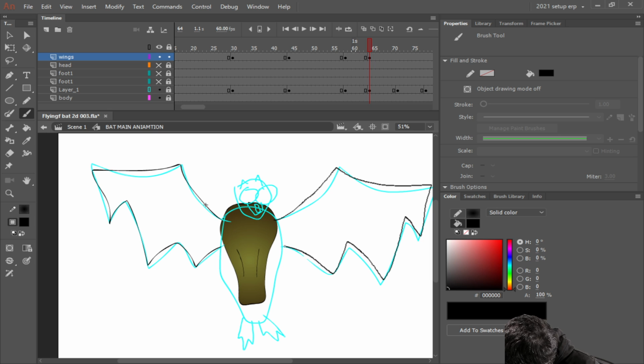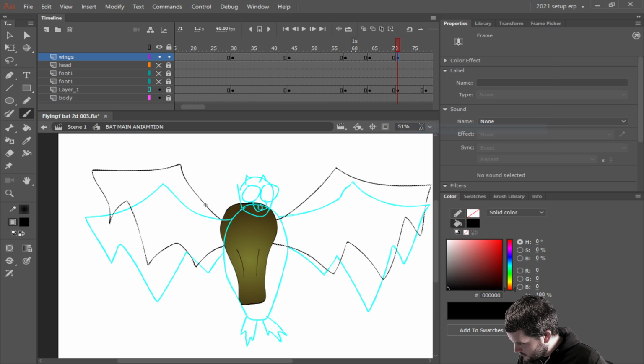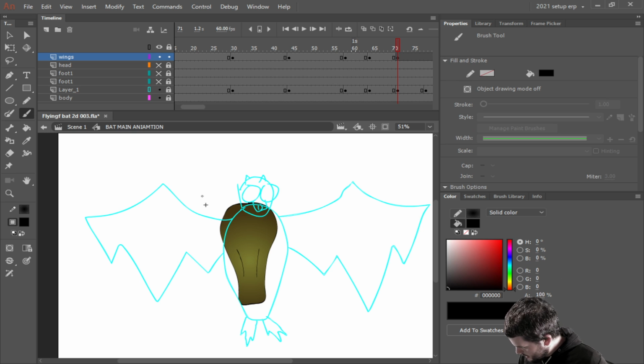But it'll have the appearance of traditional animation, specifically when I'm using the wings to fly. They're obviously drawn frame by frame.